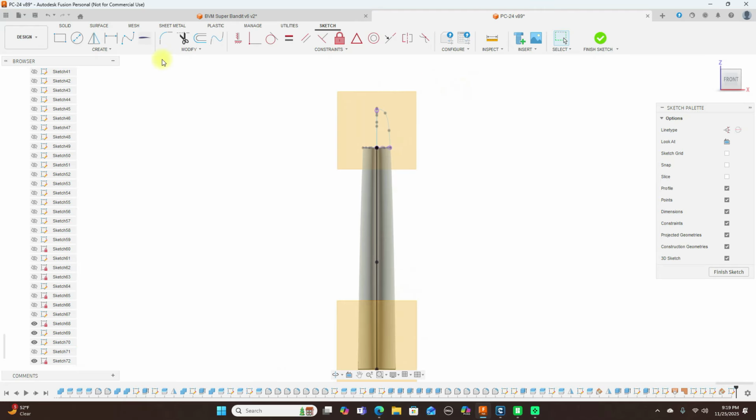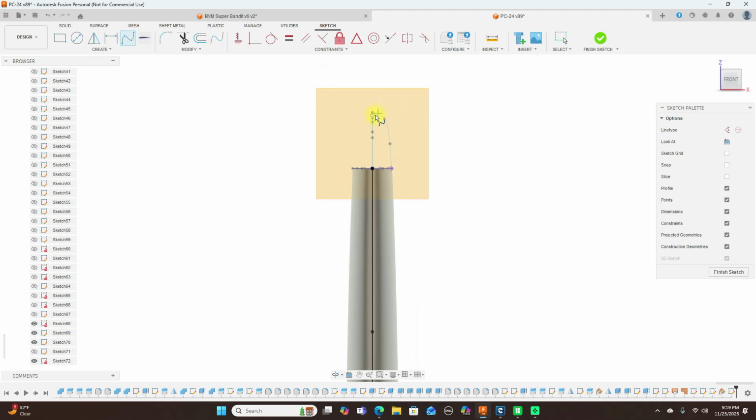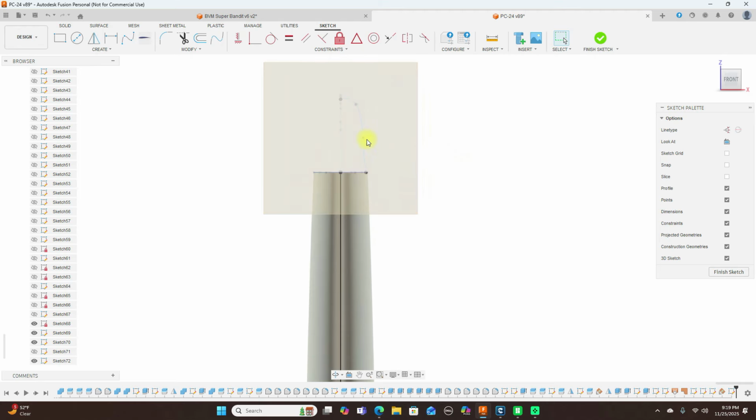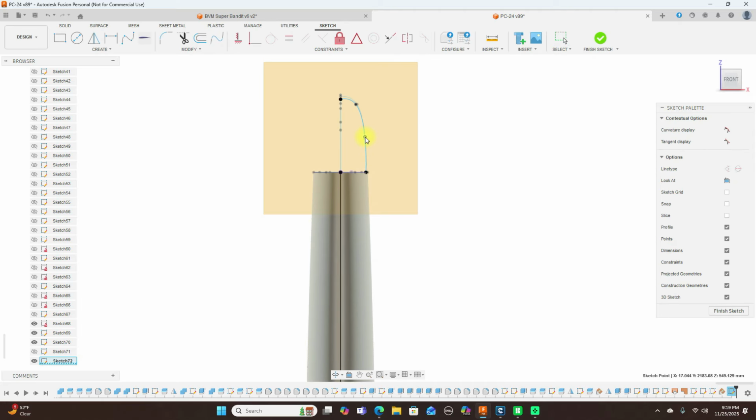Back to the front. Then fit point spline. Finish sketch.